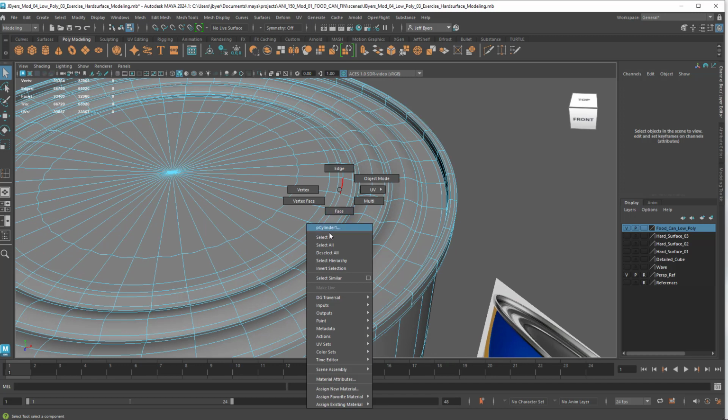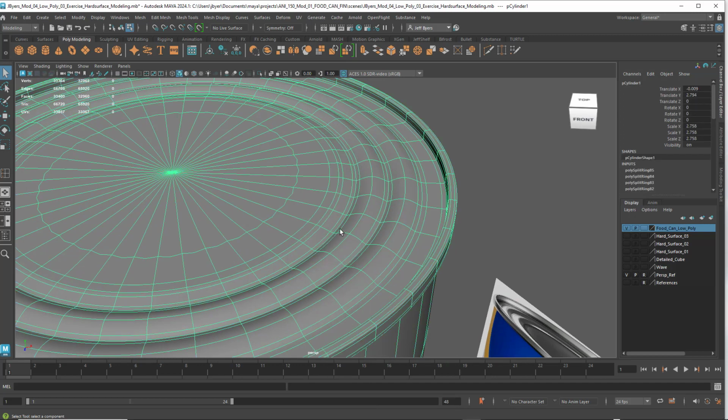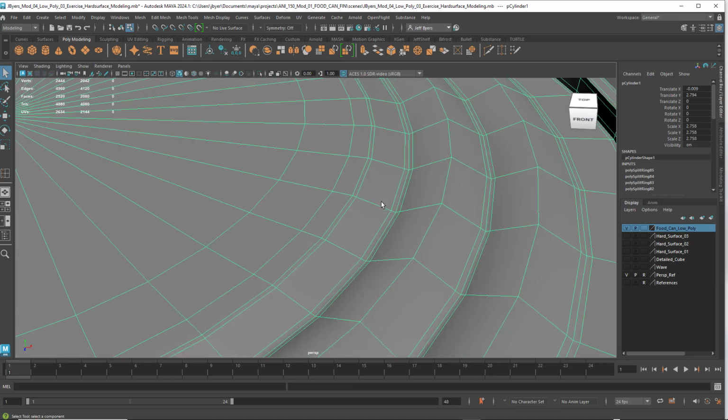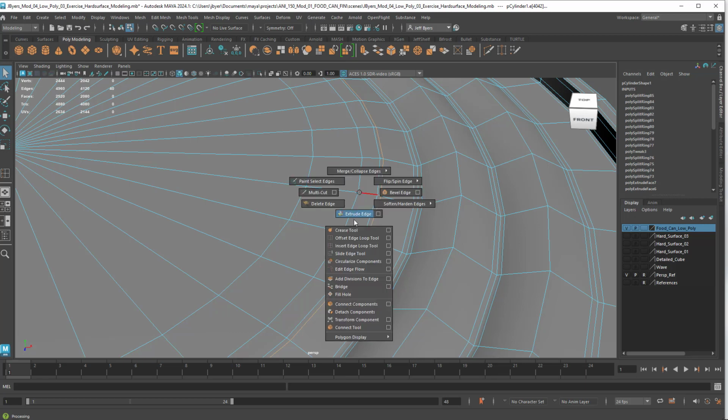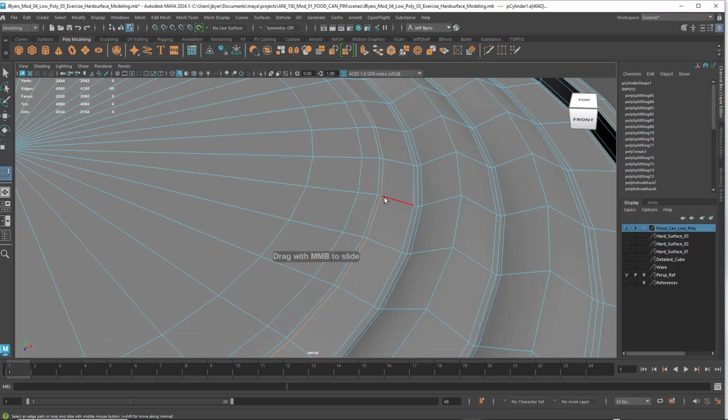So let's take one step further. Okay, so I'm going to go in here and hit the 1 key. Now how do we move this edge? Because it's on an angle. If it was flat, then it would be fine, but we have an edge that's on an angle. So I'll show you how to do that. So hold the Shift key down, right mouse button, and we're going to go to Slide Edge Tool. Slide Edge Tool. Okay, we can slide that edge. So I'm going to, it says the middle mouse button, click over it, and then slide it around.